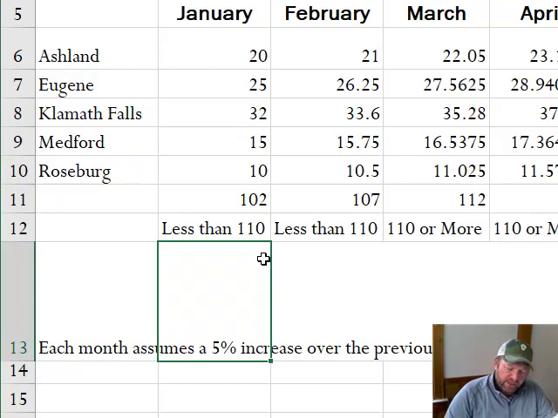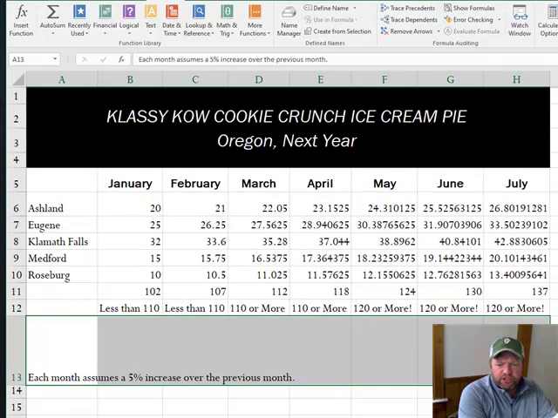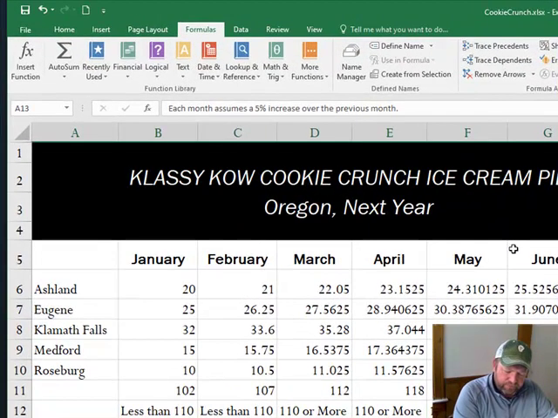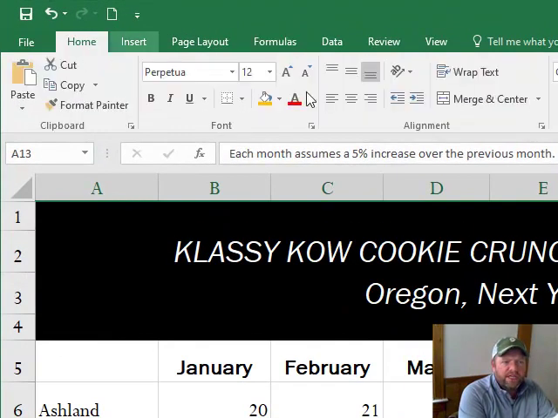We're going to click cells A13 through H13. I don't know if they have this wrong or not, but I think we're probably okay. Oh, they just want us to merge and center this. So we're going to select this text here and click the merge and center button. That's going to be found in the home tab right here.